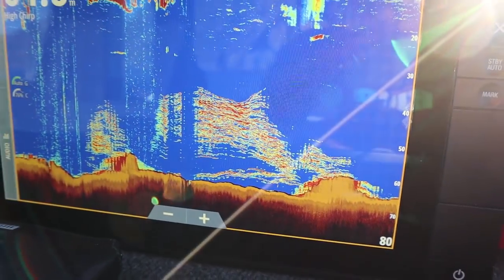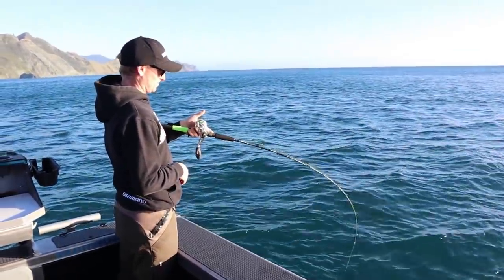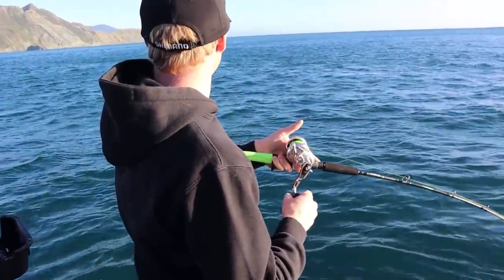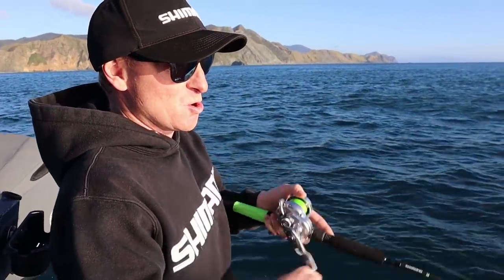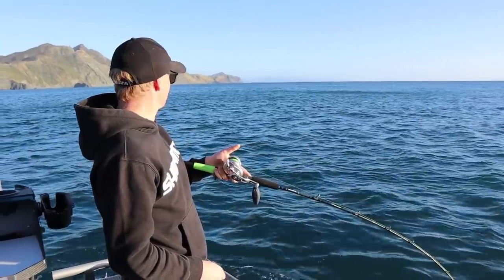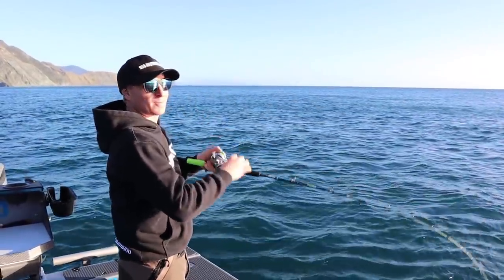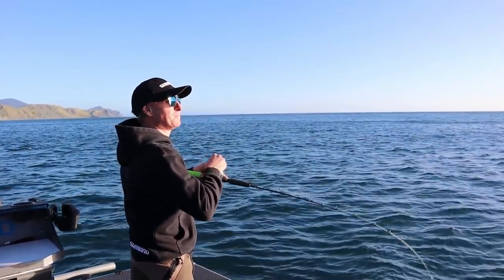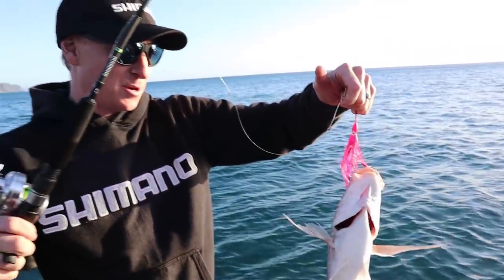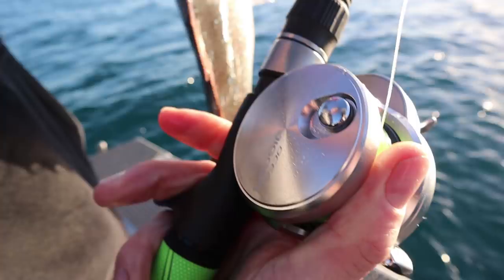We're going to have to go back up — we're on the pinnacle but there's a lot of bait there, so I'll drop up above it. Then you keep your lure on the bottom, don't bring it up more than a few meters. First drop on the new Chaos rod with the new Osea Jigga 1000. Seems to be working alright so far. Nice parabolic bend going through the rod there. Coming up — nice wee snapper. First fish on the new Chaos rod. And the Osea Jigga. Nice one to start us off.